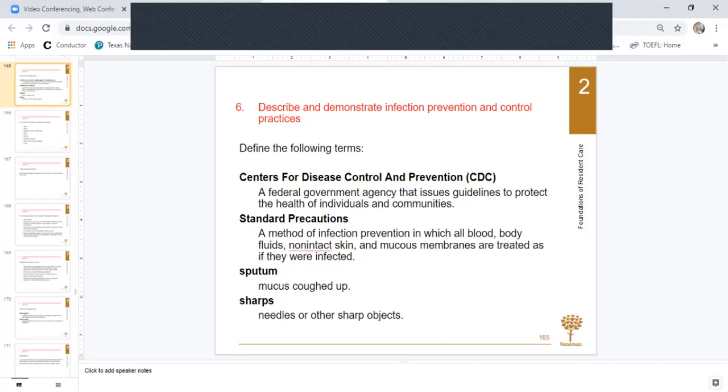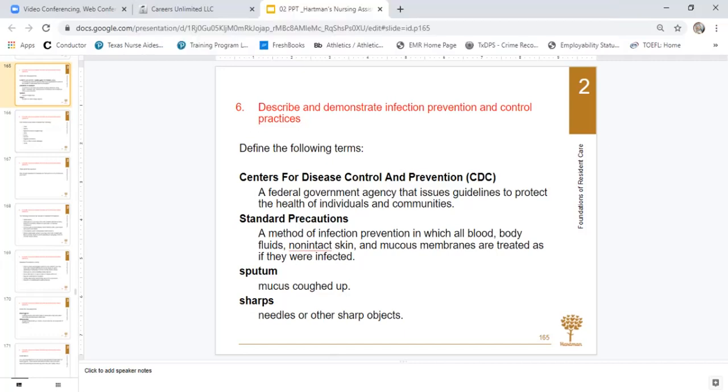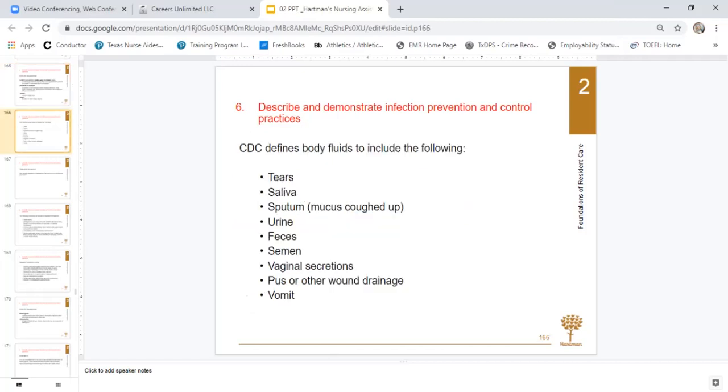Anytime you're going to come in contact with body fluids, as we were talking about yesterday, right? When you're measuring the vital signs, when you're going to measure the oral temperature or rectal temperature, things like that, any kind of body fluid like sputum or phlegm, saliva, urine, feces, you have to wear gloves, because if you don't, then you're going to run into problems, okay? You're going to possibly have blood contact with body fluids and contract an infection. So that's why we always take our standard precautions, okay?